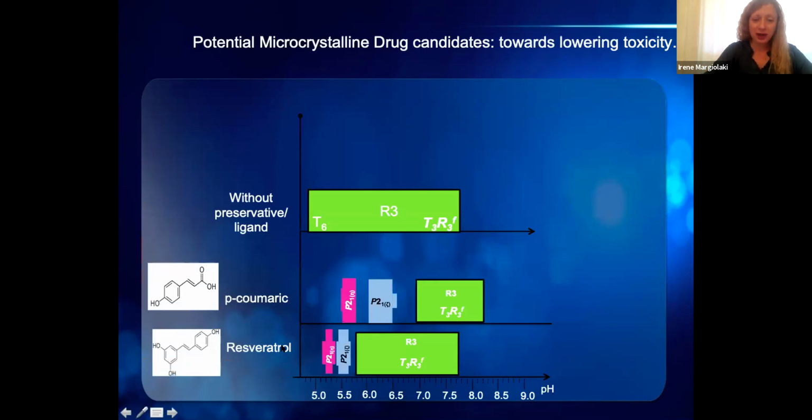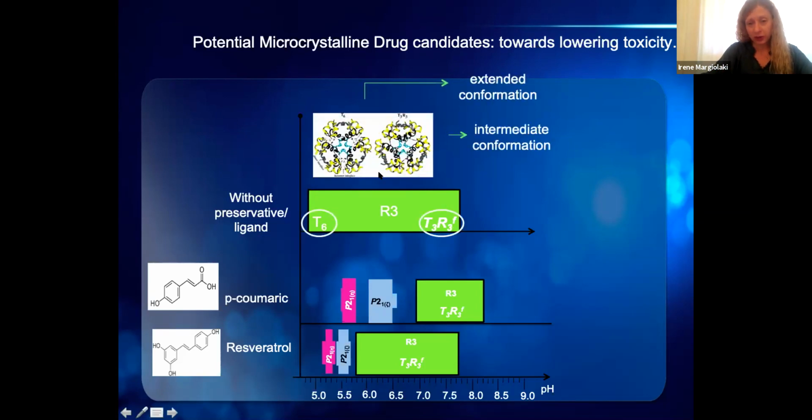Now, I showed some part of the phase diagram of insulin with these 2 ligands, and we observed these phase transitions with increased pH. However, we wanted to see what is happening on insulin with increasing pH without any ligand. And this is important because the less chemical additives, the better candidate as a drug this can be. So up to here, we observe the common structures that I already mentioned, T6, T3R3, R3, space group.